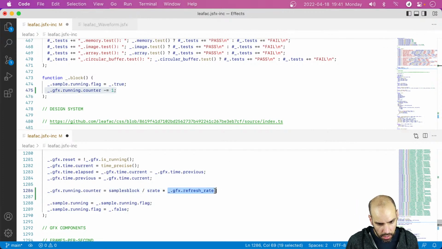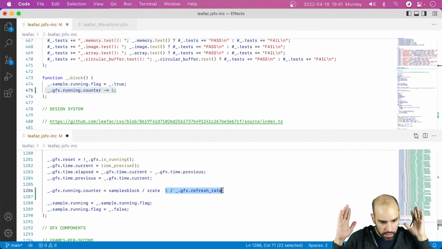And I guess 1 divided by this, so this formula here, is the amount of time it takes between two consecutive runs of the GFX block. And I am interested in knowing how many times the block is going to run between two consecutive runs of the GFX block.